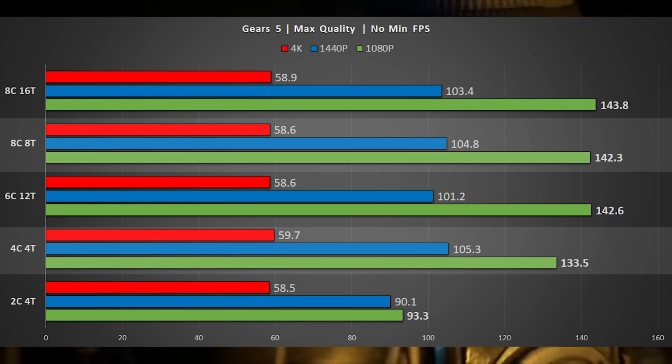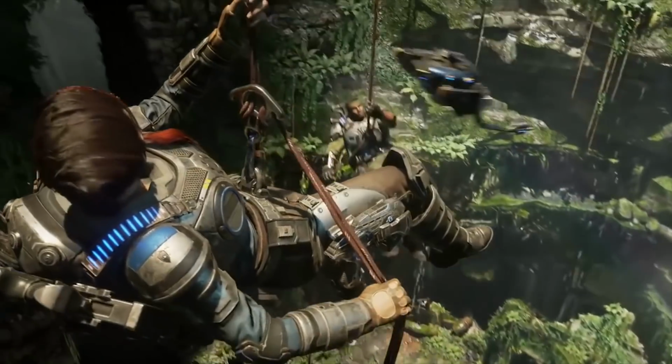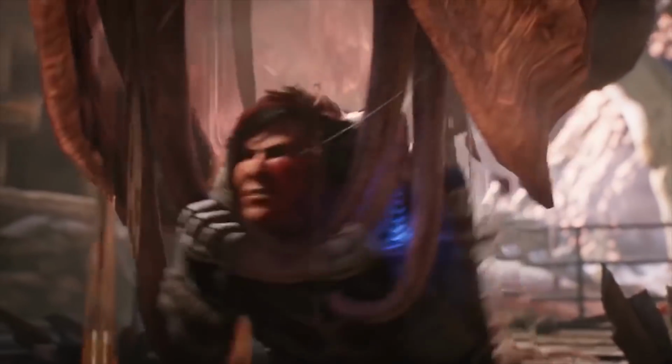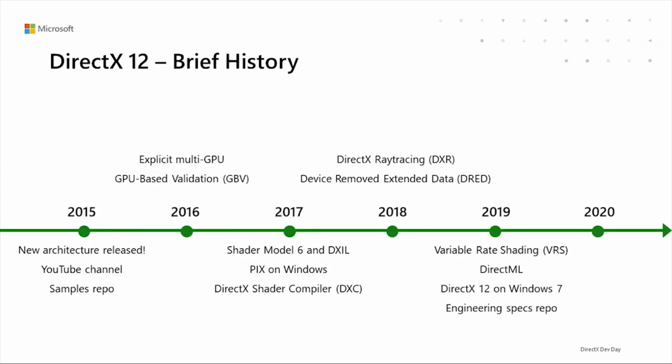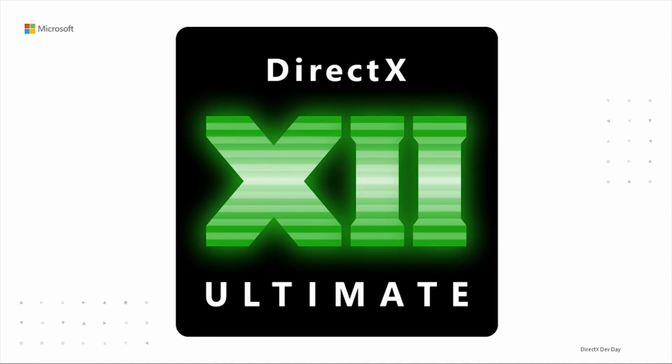Alright, so I've spoken a lot about what happened 5 years ago, but what does this have to do with DirectX 12 Ultimate and why is it so important for the PC and Xbox? DirectX 12 Ultimate really is an evolution of the DirectX 12 API. Microsoft actually refers to it internally as DirectX 12 Tier 2 and includes several very important features including ray tracing and variable rate shading. But while features are important, uniformity of features are also as important.